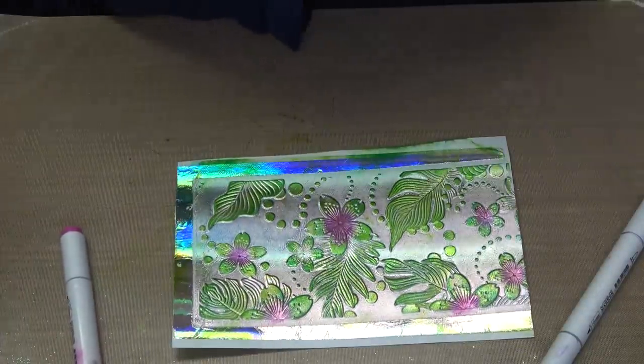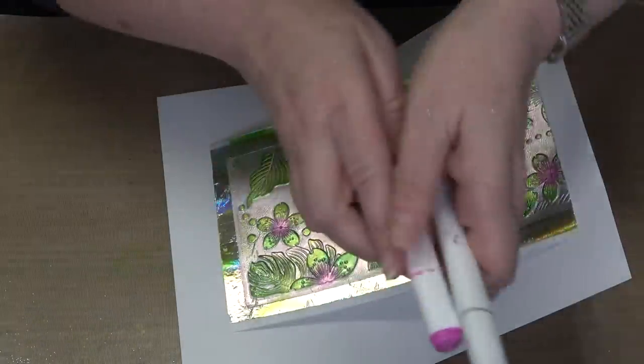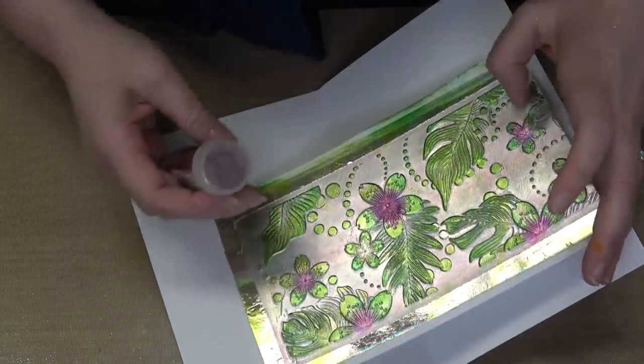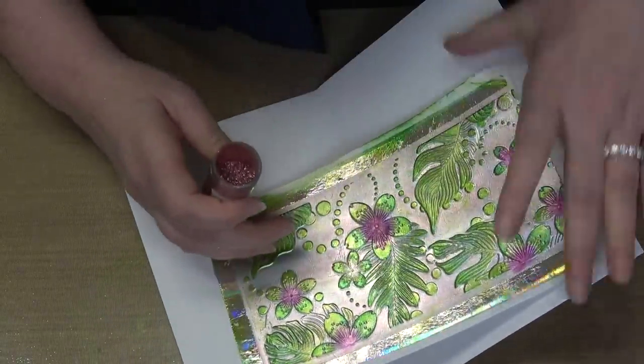And let's go ahead and we'll put maybe some green over the top and see what happens, or should we do silver? Silver or green? Ooh, or pink. I went with pink.